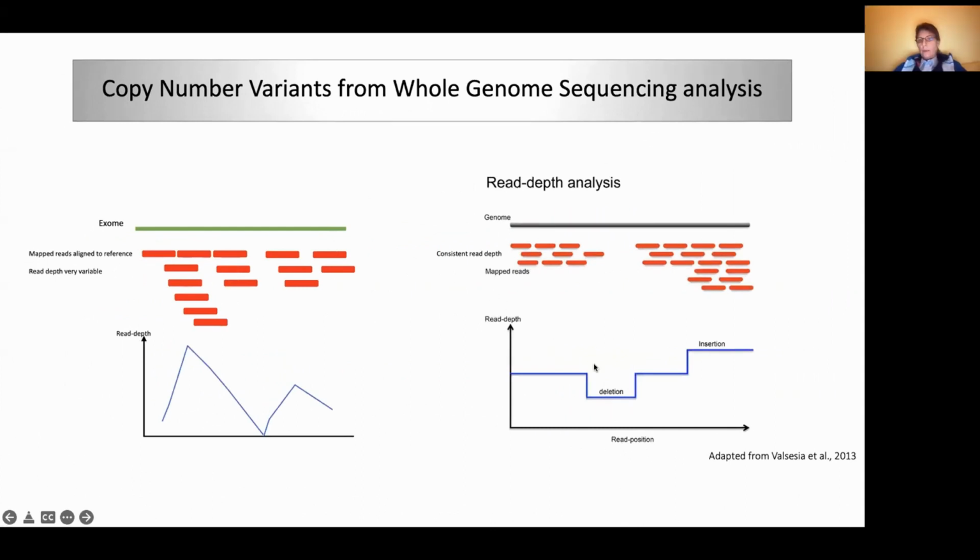Copy number variants, the most common types are deletions. So you're actually losing genetic material either on one or both chromosomes. And insertions and duplications, they can be the same bit of gene that's inserted in tandem to the gene that should be there, or sometimes even they can be inserted into other parts of the genome. So you can have duplications or triplications in some rare settings. But deletions are one of the most familiar types of copy number variants seen in human disease, and they can occur in a number of different conditions, neurogenetic disorders.